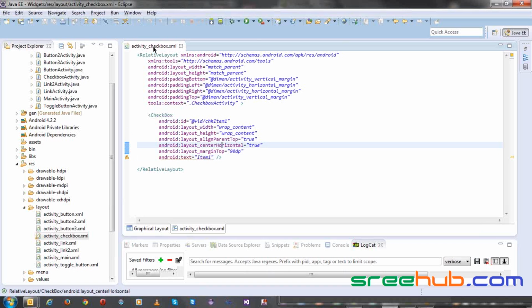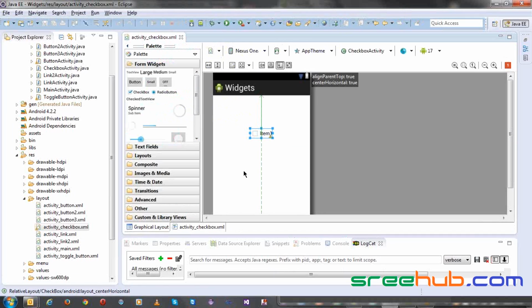Now here, let me take one more button. Because when we are talking about checkboxes, two things you may need. The first thing is you just want to know whether this checkbox is checked or not, whether it is selected or not. The second thing is on the selection of this checkbox, you want to do something. So first, let's forget about this button and see what can be done when you check on this.